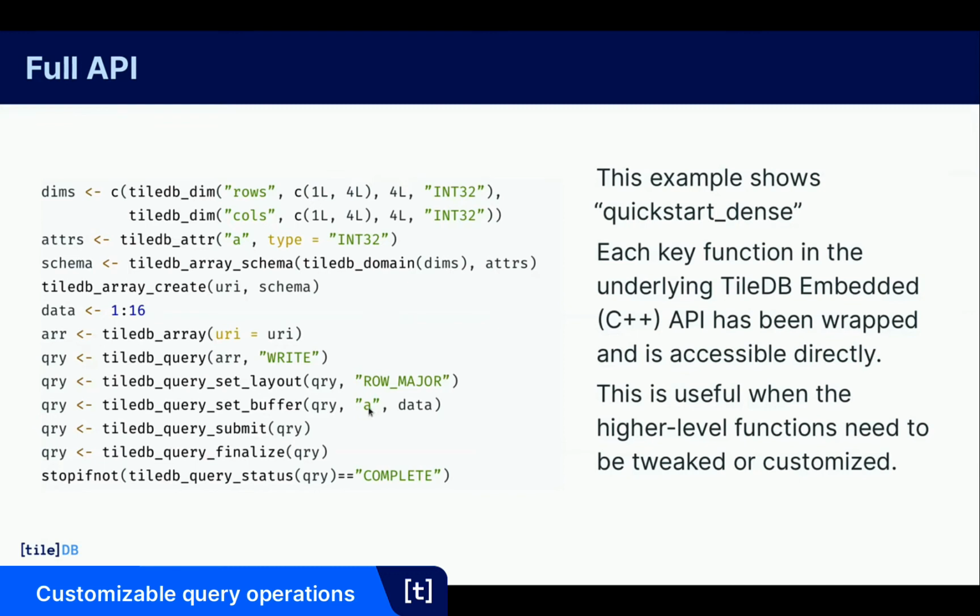But then the way data gets written for the queries when you do it by hand is that you essentially take each vector, here the data vector, and assign it to a particular buffer, as many buffers as you have columns in the data set that you're writing. You submit the query, you finalize the query, and you check the query. And that works very well if you want to or need to write it that way, though of course we don't recommend it because the higher level functions are more expressive. As you will see when you're eagle-eyed, this is a sequence of operations that all have the same common first data type, the query.